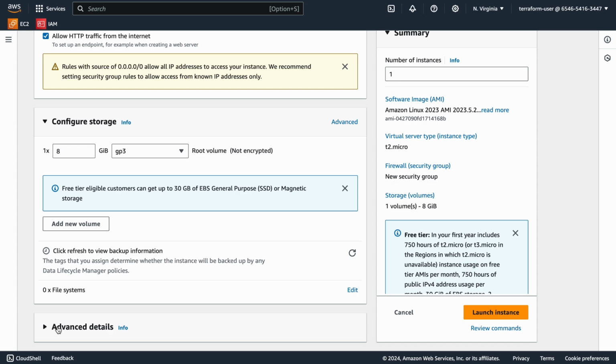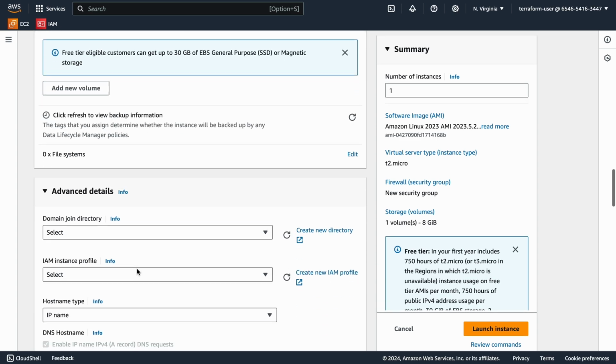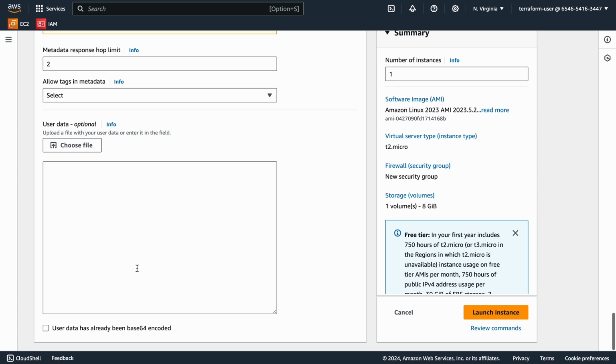And then we are going to click on advanced details and scroll all the way down where we are going to write a bootstrap script, which will be initiated while we are running our VM, right? So for that, we are going to define a shebang, #!/bin/bash. Okay. Now the first thing that we would be doing is we are going to update the system.